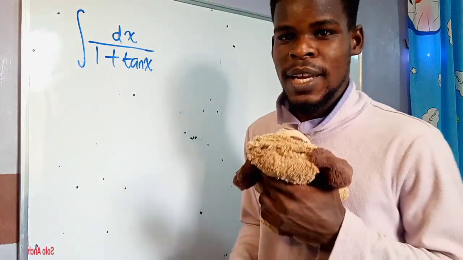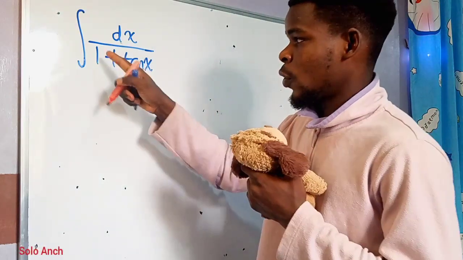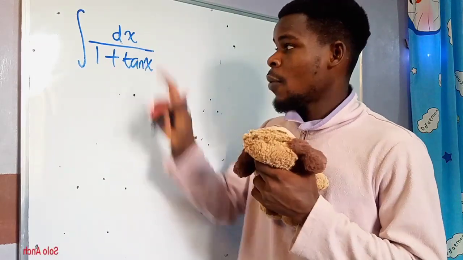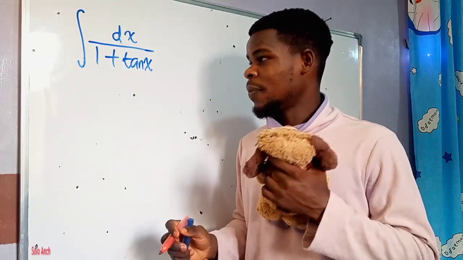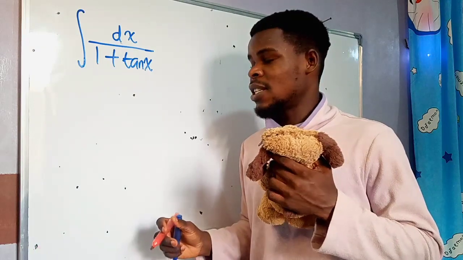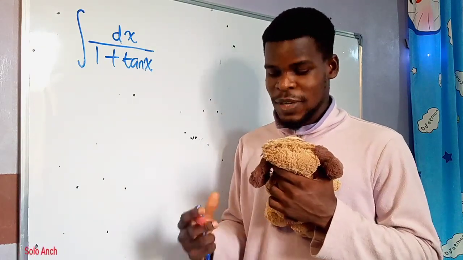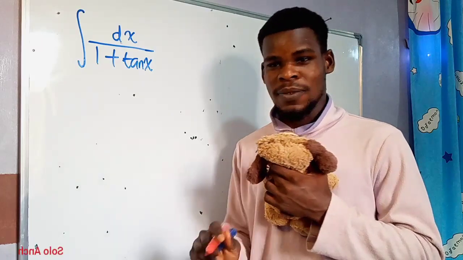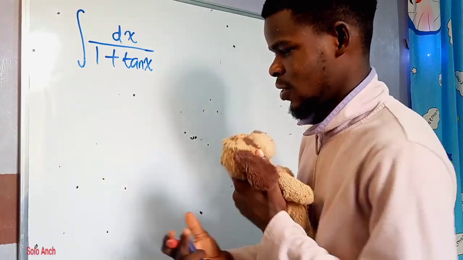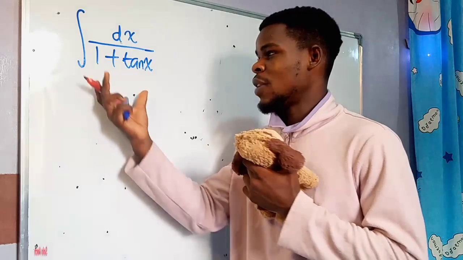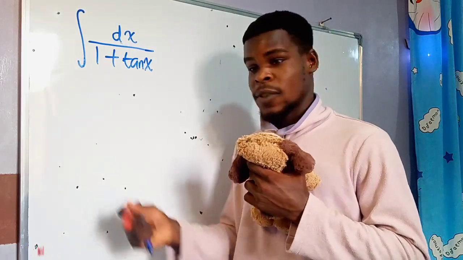Now in this video, we want to find the antiderivative of 1 over 1 plus the tangent of x, and we are going to do that over the x variable. Okay, very nice. Now this is day 29, so we are almost done with our 30 integrals in 30 days. But then we'll still continue doing some math for fun, some other integral questions and some other things, alright? Okay, very nice. So look at this question, 1 plus the tangent of x at the bottom.